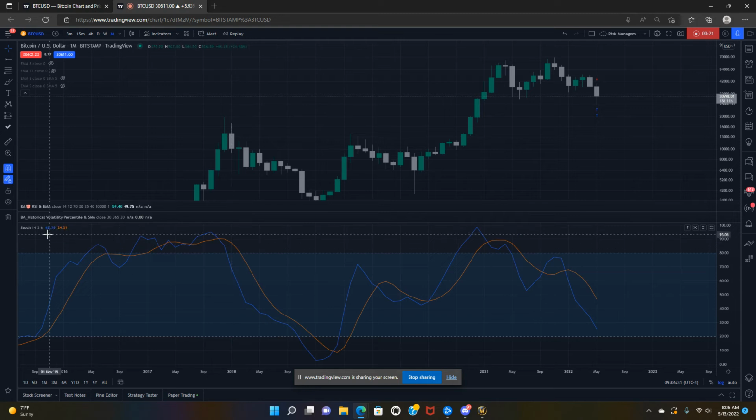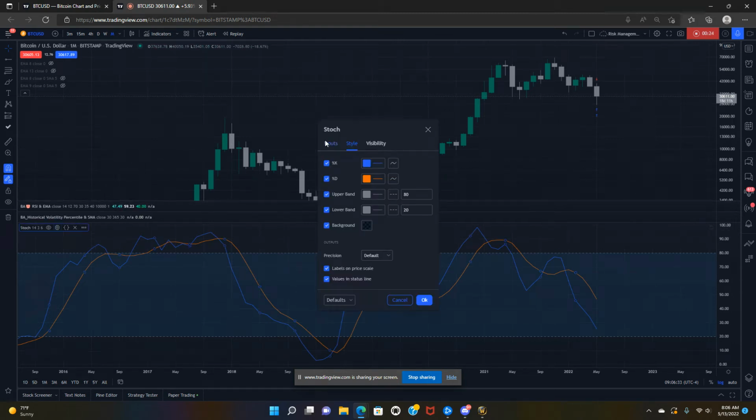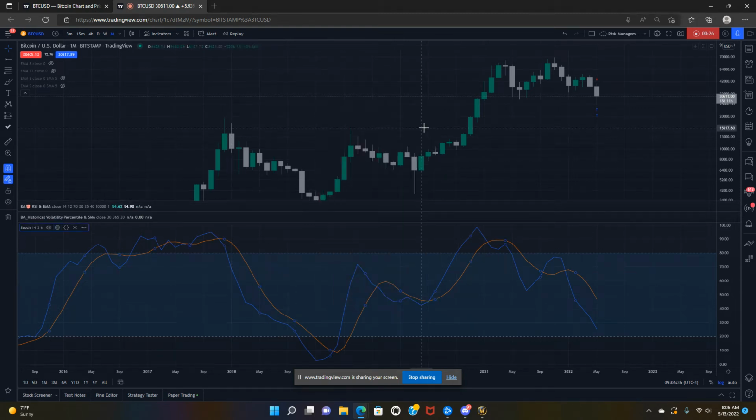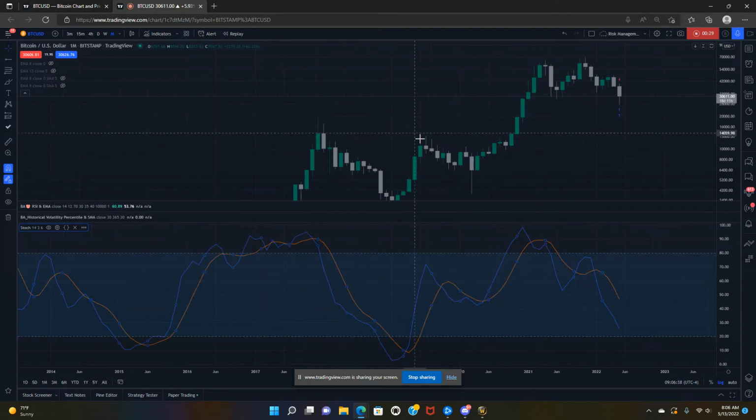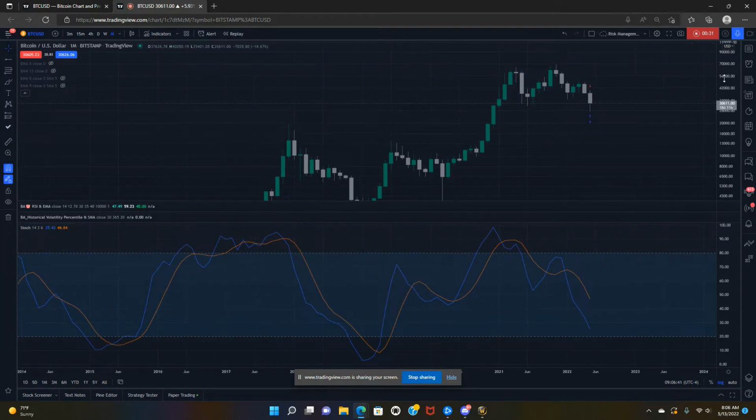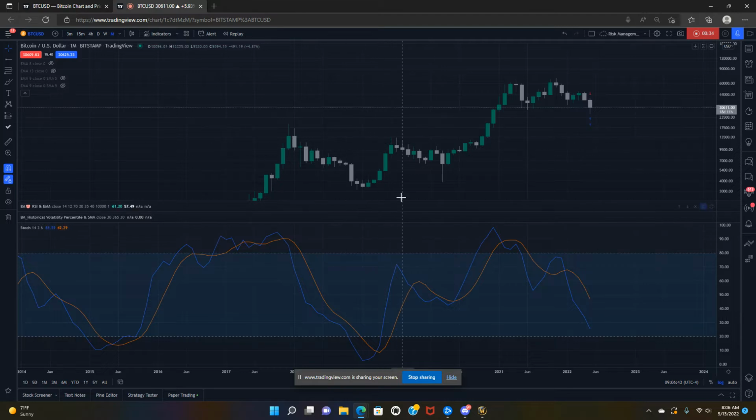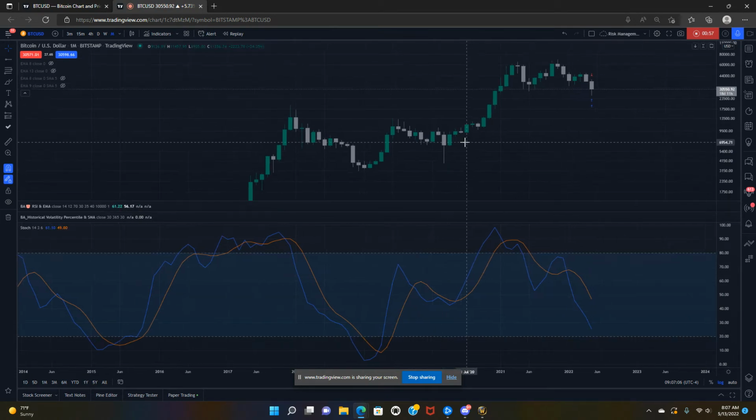So right now, I just have the stochastics on my chart, just the standard 14, 3, 6 default settings. And what this indicator essentially shows you is a waning momentum in the market. So typically it'll tell you that a trend, or the way I use it is to tell me when a trend is nearing its completion. And here, the areas you want to pay attention to mainly, when you have your default settings on the stochastic chart, it has a lower bound at 20 and the upper bound at 80.